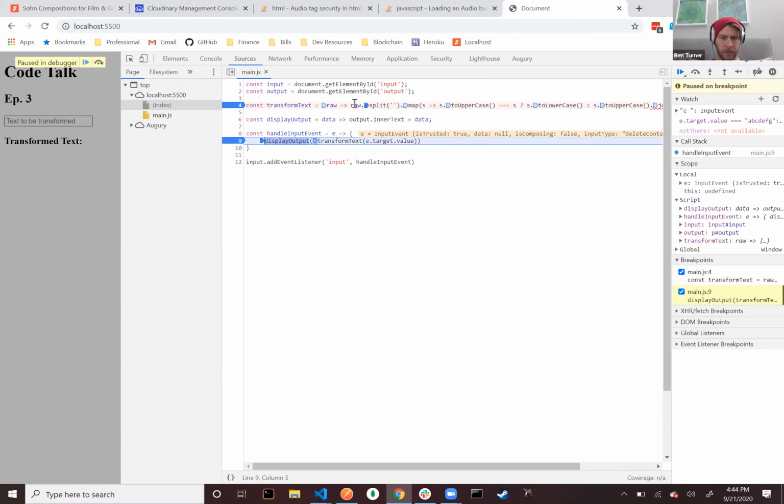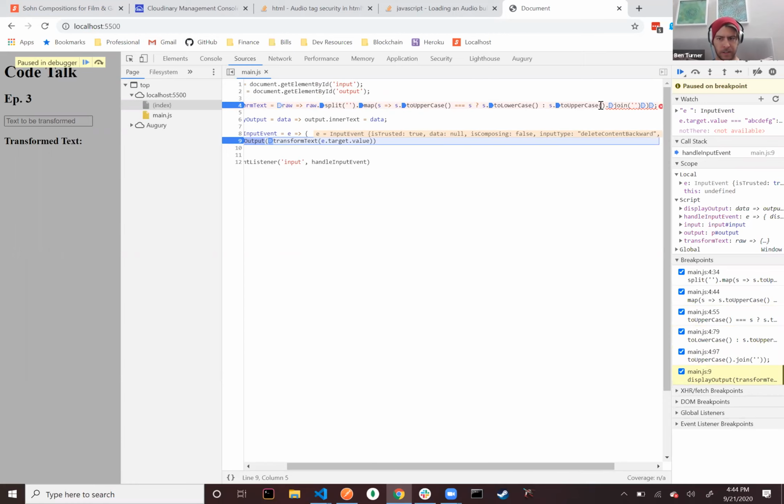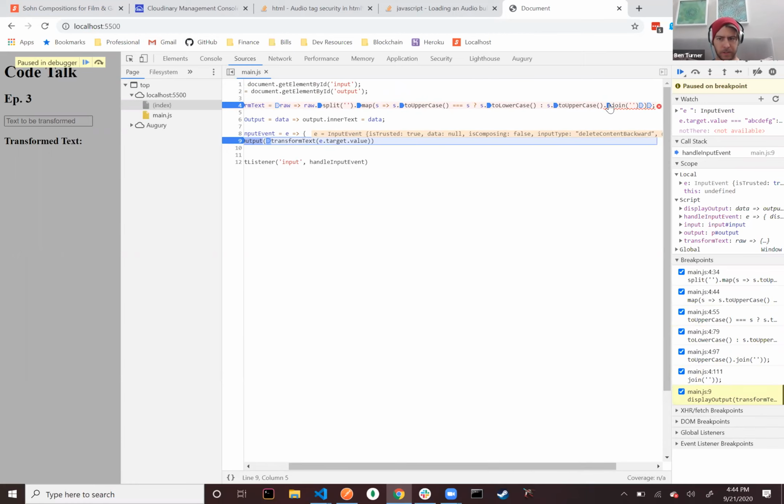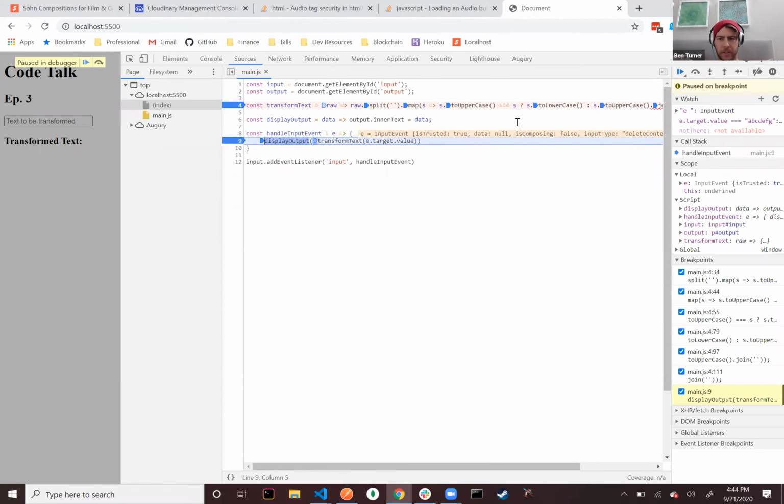Already got one there, and there, and there, and there, and there. A little overkill, but doing it anyways. All right. And you'll notice that the breakpoints are all listed down here. So if you wanted to remove one or remove all of them in one fell swoop, you can do that all here. That's what the breakpoint section is.